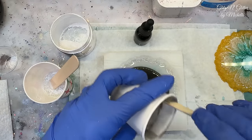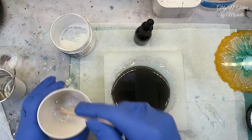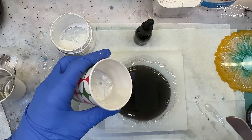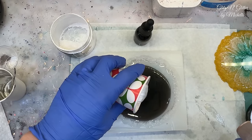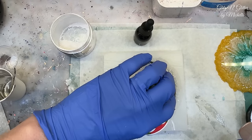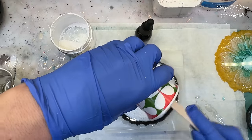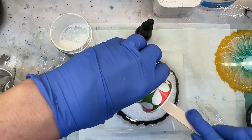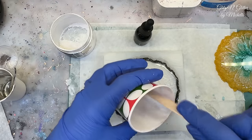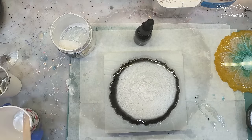All right. And I did make some pretty pendants with the leftovers of the last one, so I'm gonna finish those up and I'll show you those before we demold this thing. All right, so here we go. Here goes nothing. I'll stick you on a time lapse. Hopefully you'll see some veins and striations forming. That's what we're going for. All right, here we go.